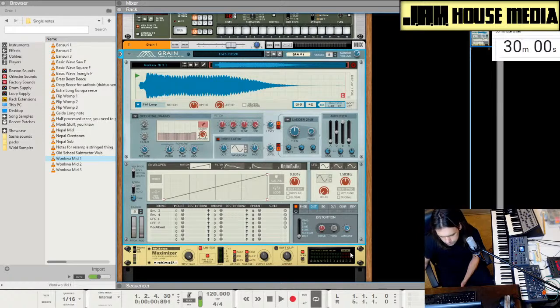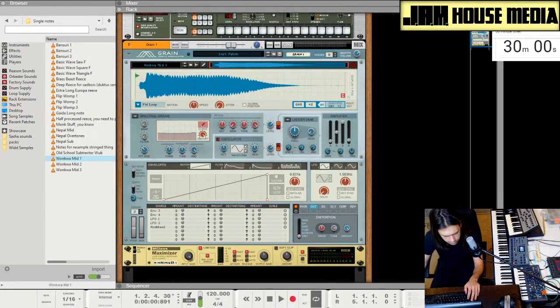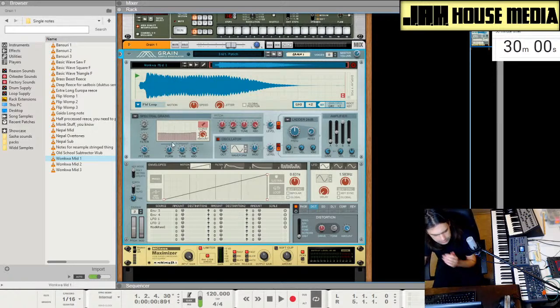Okay. So I want to get back on track to actual making sounds. I got sort of sidetracked with wanting to explain the grain a little bit, just because I do use it a lot during my 30-minute challenges, and I don't really explain why or what I'm doing when I am messing with it.